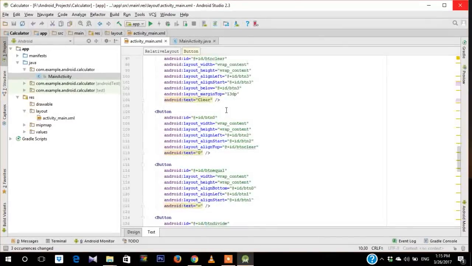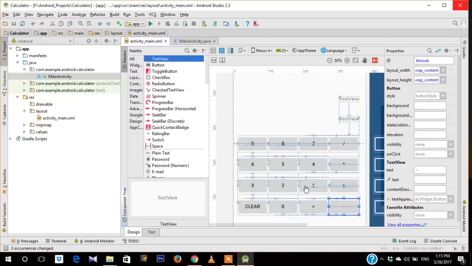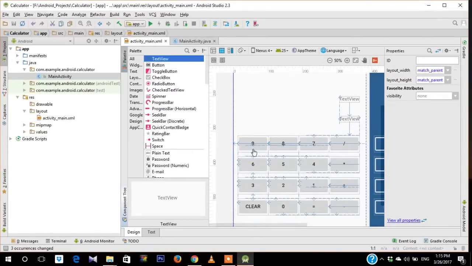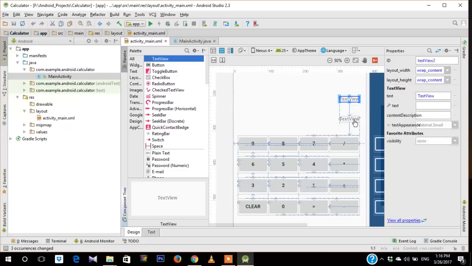Once we do this, if you are having problems with creating the same layout, what I suggest is you do exactly how I asked you to do. If you first take button 9 and then start placing 1, 1 is placed relatively with 9, so if 9 is moved, even your 1 will move. So you need to stack it in a particular order so that if one thing moves, it remains the same for everything. Like suppose if I move 9 a little below, everything else moves. That is why in a relative layout, you need to make sure that each one is placed perfectly in order with respect to each other. And I hope you have completed this layout as it is.